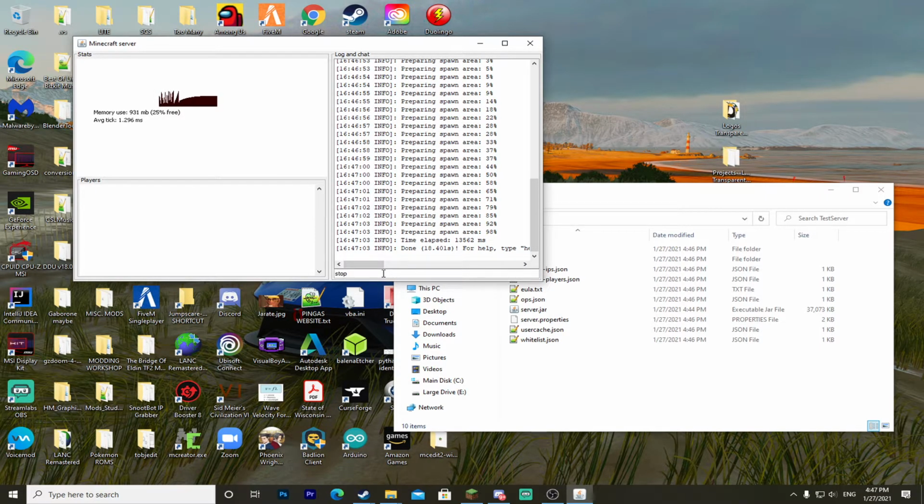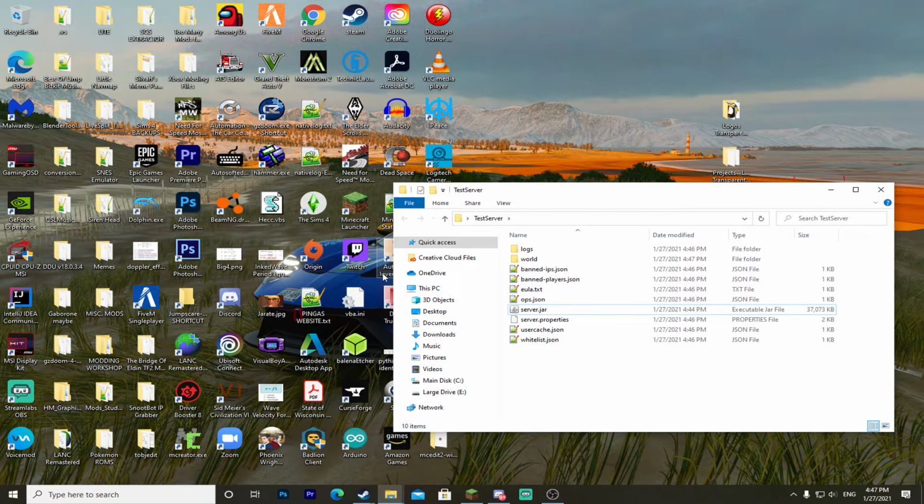You have this box down here where you can type anything and it'll work. If you want to stop the server, just type stop. It will save the chunks and stop the server. In another video, I will also talk about the options in the server.properties file. But for now, this is just a general video of how to get you started. And so that is how you install a Minecraft vanilla server for 1.16 or pretty much any version out there, as long as it isn't beta or alpha or some ridiculously old version.